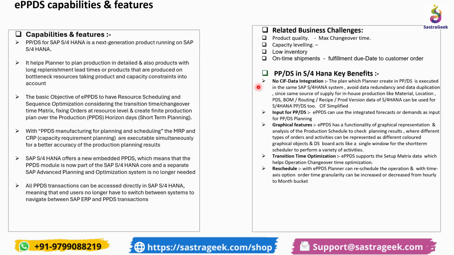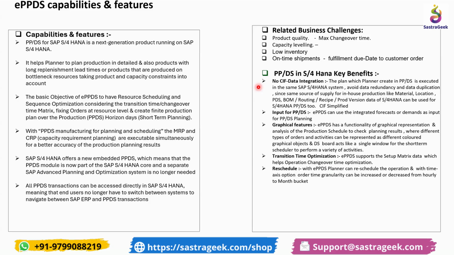So this is basically the ePPDS capability and the features. Now if you talk about the benefits on the right side, the first is SIF integration. They have made a very simplified SIF. Earlier in the APO, continuous monitoring was required for the SIF to check that the data has flowed from the ECC to APO or APO to SIF. So that simplification SAP has brought in this embedded PPDS. Only a few integration modules are required, which is basically very one-time.